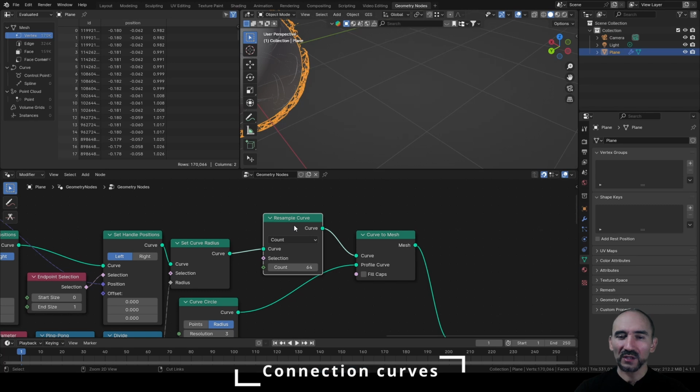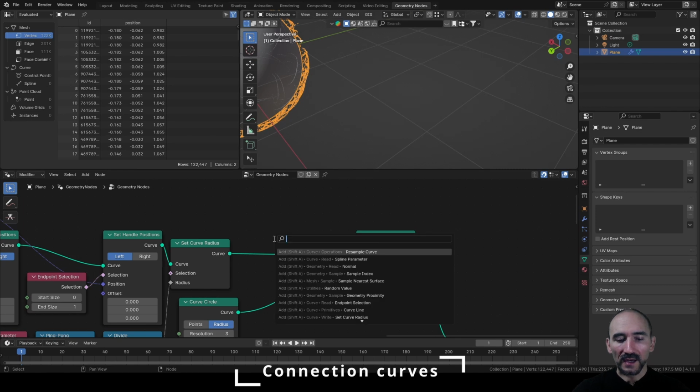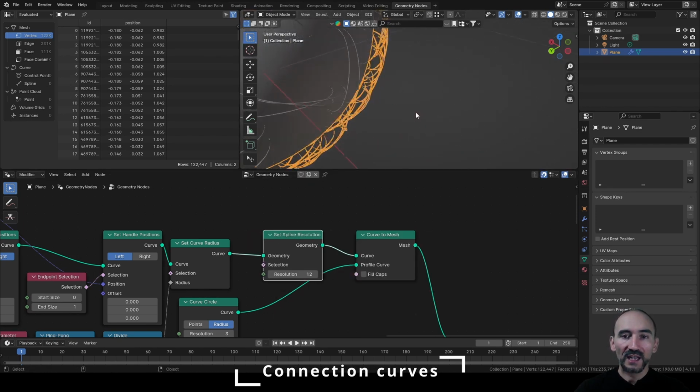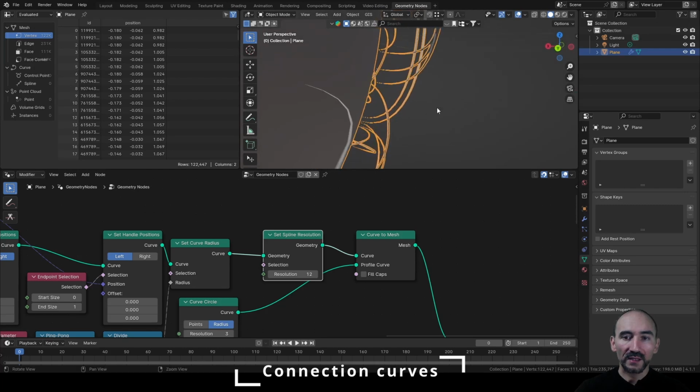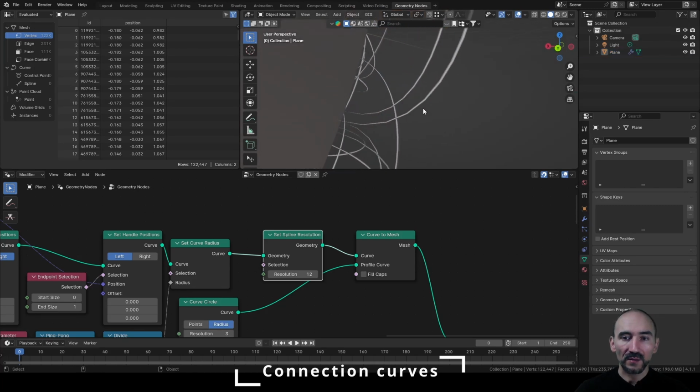To fix this problem, we need to go inside our geometry nodes, and instead of using the resample curve, a bad node in this case that also decreases the performance of your PC, we need to add a set spline resolution node. And now if I go near my curves that have this bad resolution, I can increase this to 64, for example, and voila, the issue is gone.